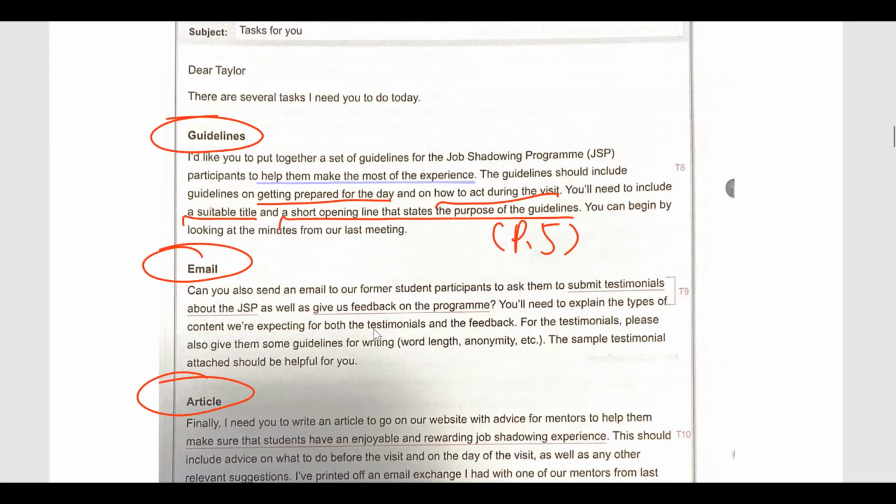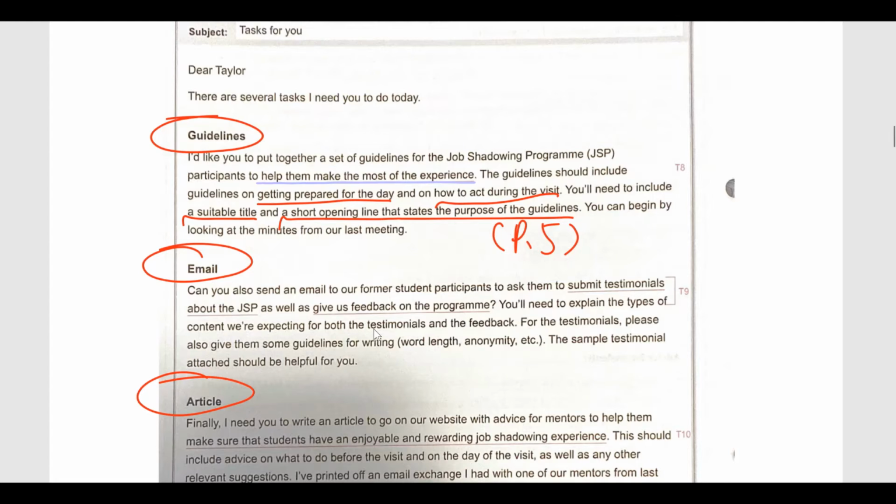So you may want to say, this guideline will help you make the most of the experience in the job shadowing program. Okay? So try to adapt the phrases in your writing.